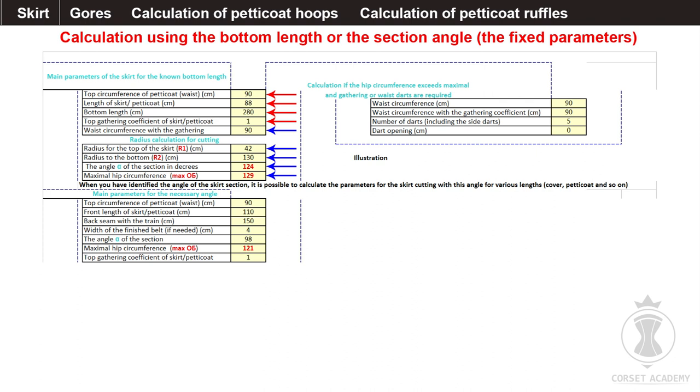The gathering coefficient for the top of the skirt, petticoat, 1. If you don't want to make gathering in the top of the skirt or the petticoat, enter the coefficient 1. Let's check the table to see the automatic filling of the cells, blue arrows. The waist circumference with the gathering coefficient is 90 centimeters. It does not change as the coefficient is 1. We see the radius calculations for the top and the bottom of the skirt.